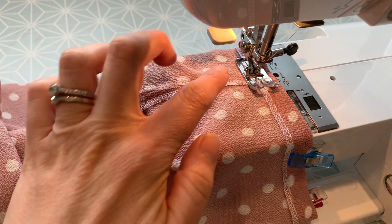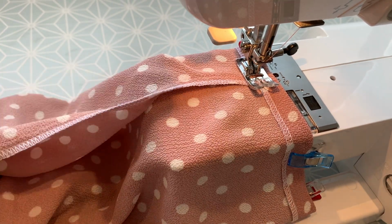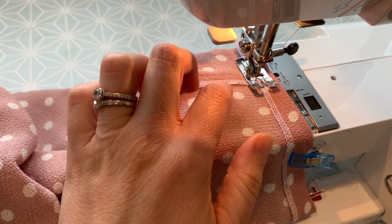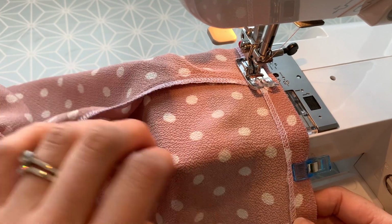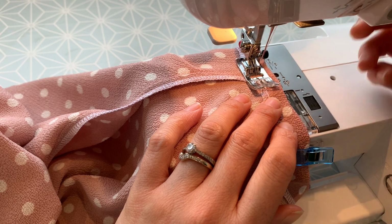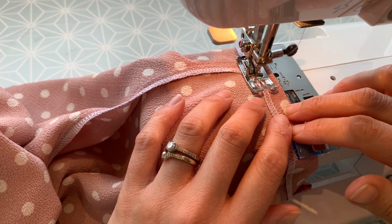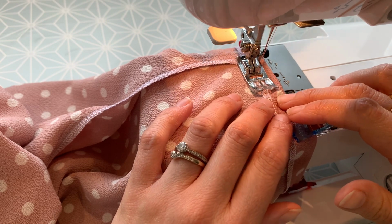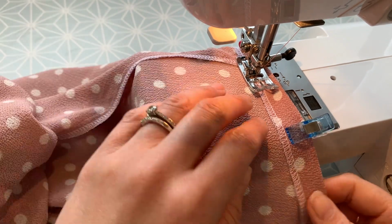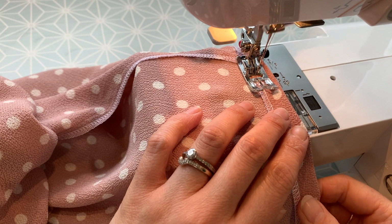Just make sure when you're pressing this that you keep the seam allowances pressed in the same direction that they are throughout. So if, for example, your seams are pressed to the back at the shoulder, just make sure they're pressed to the back at the cuff, otherwise you'll get a little twist in that seam and you don't want that. You want everything to sit nice and flat. So I'm just going to very slowly go round, keeping it a nice even distance. I'm just going to finish off this cuff and then do exactly the same on the other side.